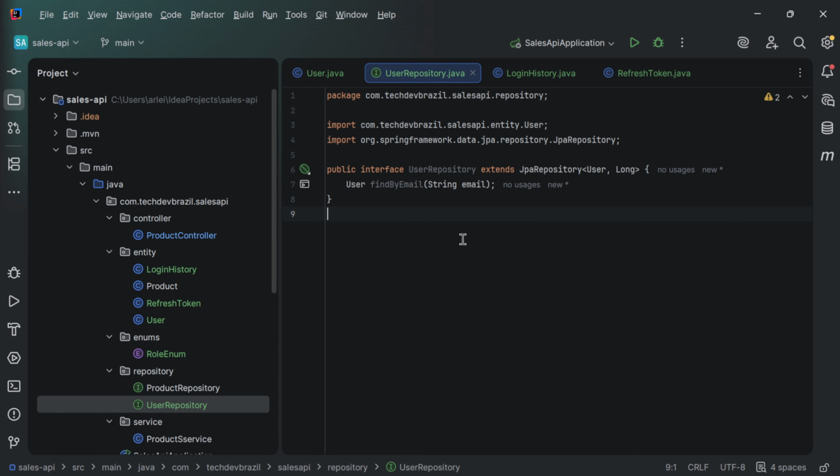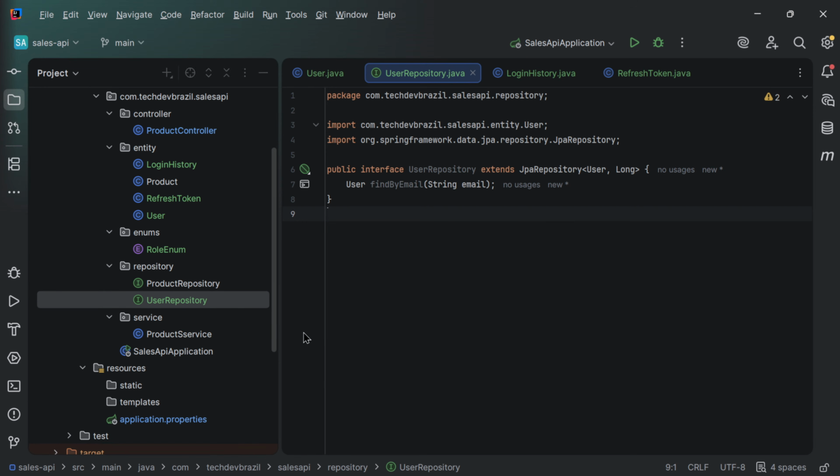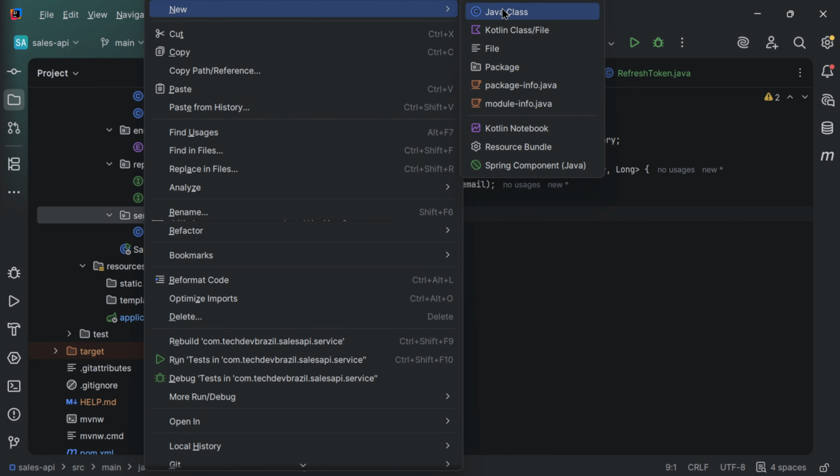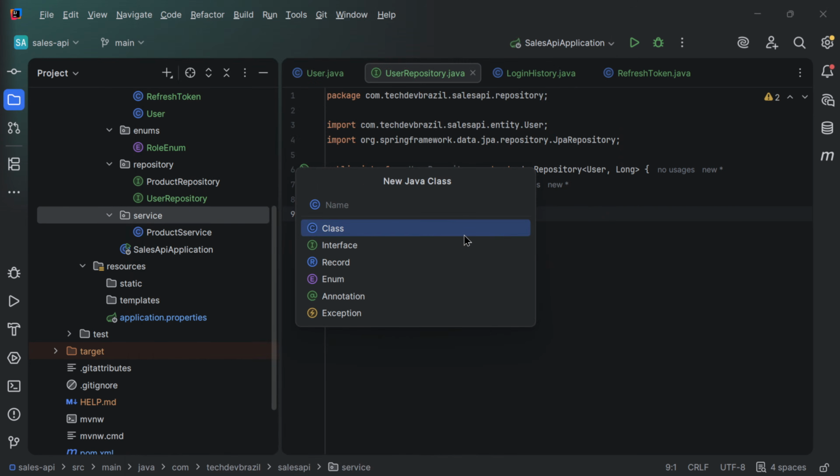And okay, now we are going to create our user service. So we can add the entire structure from these entities here, and then we're going directly to our Spring Security configurations, because we are building the base of our project, the base of Spring Security. You cannot create Spring Security without our user, login history or refresh token, because it's the main structure for the authorization and authentication of our Spring Security. Okay, so let's create a new Java class here, and we're going to create the user service.